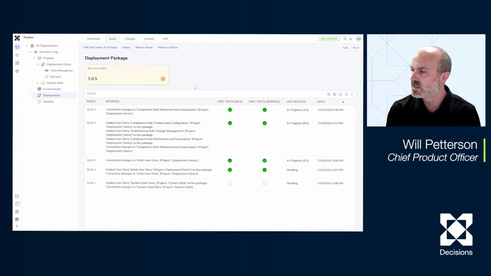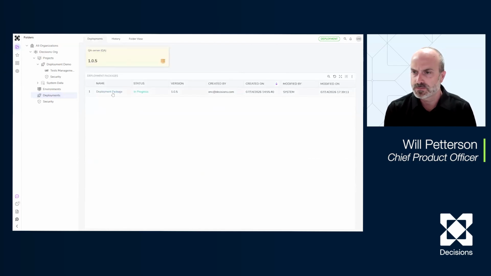Are there rollback capabilities within the deployment tower? If version X was deployed, but it needs to be backed out. Yes, absolutely. You can roll back from any deployment package to another deployment package. One of the things that might have been glossed over here is a deployment package is every project on a server.